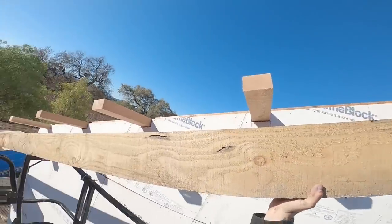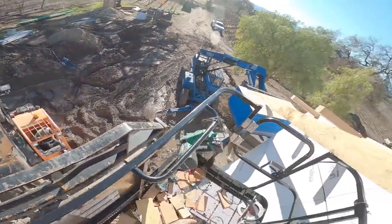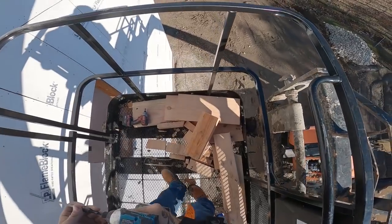Oh yeah, we got this. I think you need to go up with that one. So then I'll start at the ridge up here, get that screwed, work my way down. I'd like to start a screw in this thing.